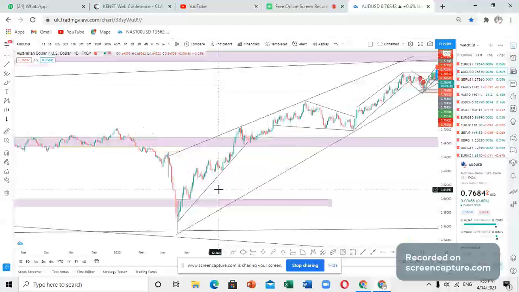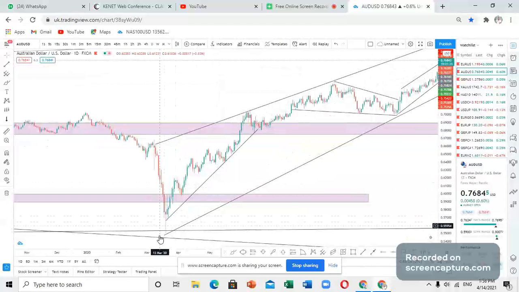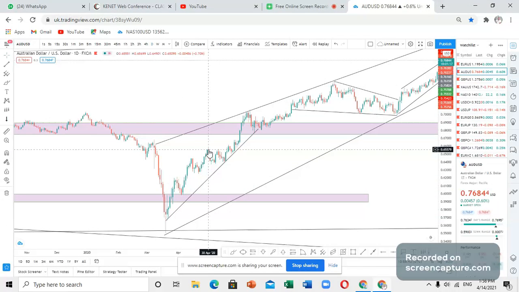If you move to the daily time frame, you can see that the markets will always make patterns. This is the pattern that is being created. After touching the trend line below, it started moving to the upside using a certain pattern. After they went below, they hiked up, went below, and then moved up. Usually we call this the lower high, and then this is the higher high. So we have got higher highs and lower highs.